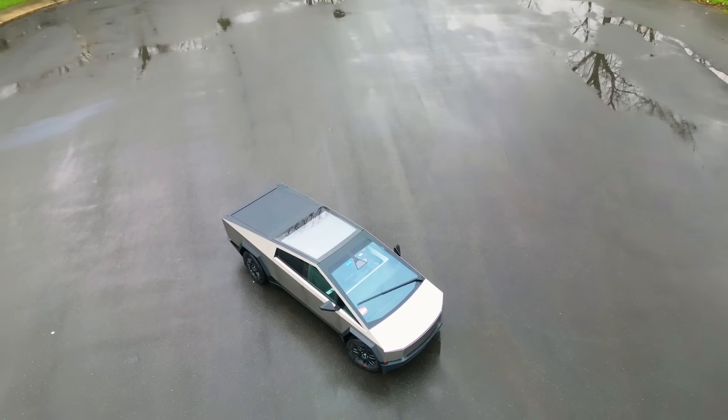I'm going to inspect it real quick to see if there are any dents or damages, because Turo will charge me like crazy if I bring it back with any dents. I found a little scratch and a bit of stain. There's also a scratch on the front. And this is what everyone is talking about — the windshield wiper, there's just a single one. I think we're good; I'm just going to send the pictures to the owner.